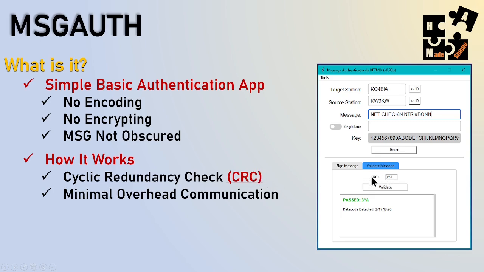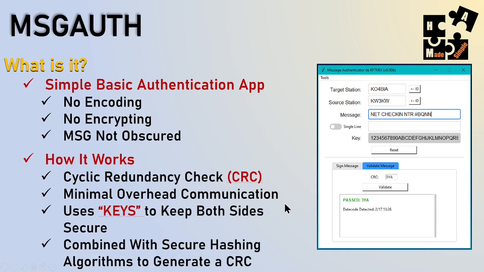It works using the cyclic redundancy check — known as a CRC code — and it will generate that in the message. The CRC code goes at the end, but you don't put it in the message yourself; it is generated. It uses keys to keep both sides secure, and in the app there's a keys dropdown where you can create as many keys as you want. Both parties must have the same key and be using it at the same time in order for the authentication to work. For those who really like the technical details on how secure hashing algorithms are used to generate it, check out his website.